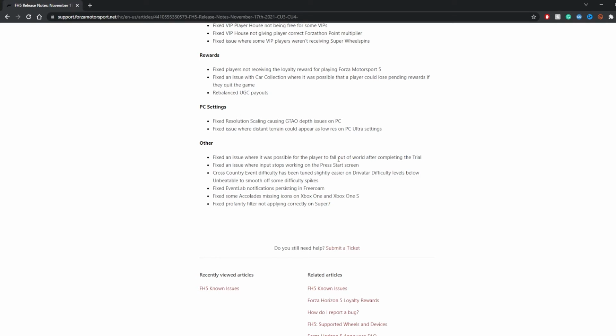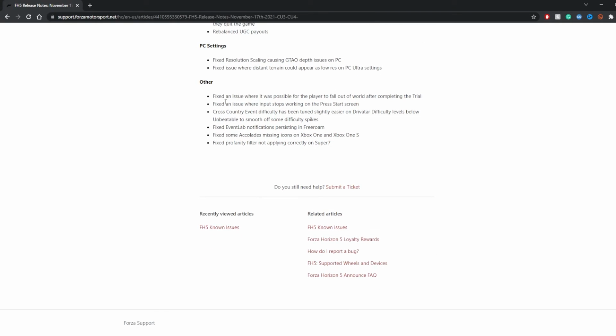The one thing I am having to do at the moment, when I launch, I press start and then the continue button, and then the screen freezes, so I have to alt tab out and alt tab back in again. It will load normally, otherwise it will just be stuck there. That's another thing. I don't think that has been addressed though.